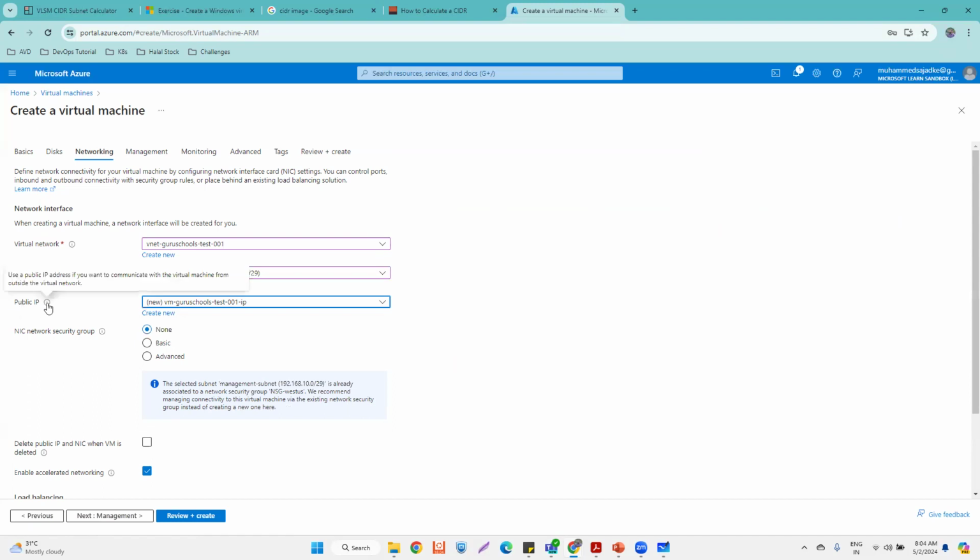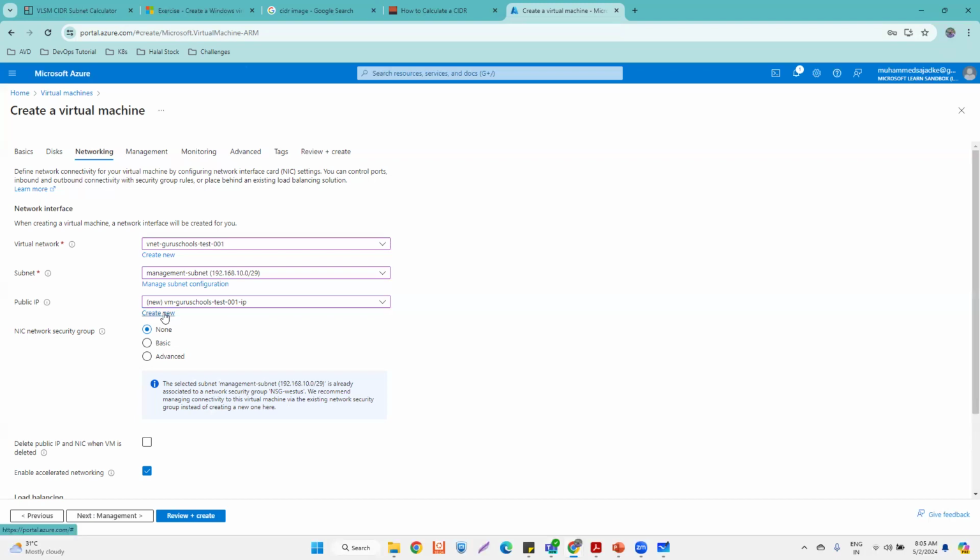Public IP is a separate resource. If we select none now, it will not create a public IP. If we select create a new one, then it will create a resource called public IP with this name, VM Guruschools test 001 IP.